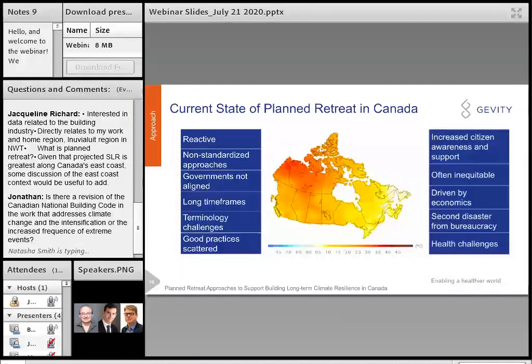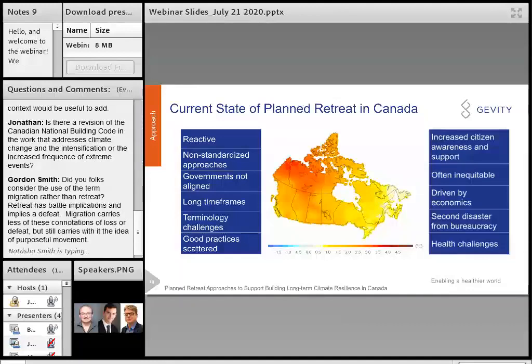As I mentioned at the outset, the terminology challenges are significant, and that's probably a really good starting point for municipalities thinking about talking to community members about this idea of retreat. Invest some time to talk about the terminology and see what resonates with the community. What we're finding, though, is that the terminology is not standardized across Canada.